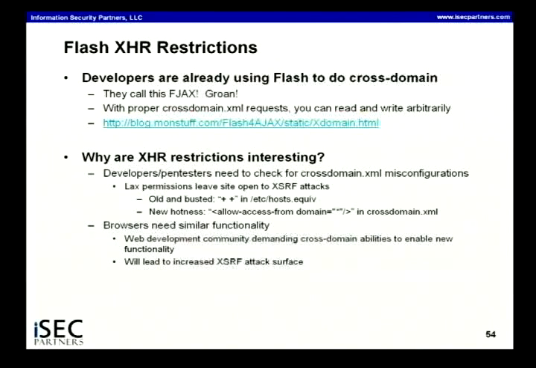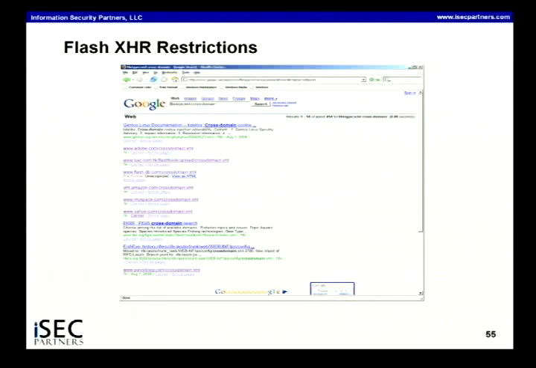Because the web development community really wants this functionality. This is something to look out for in the coming years, and this is really, like Alex has been saying, really going to increase the XSRF attack surface. Like I said, you would be surprised as to where this comes up, seeing allow access from star. You can take a guess as to which one in here would be the most embarrassing. If they had Flash as cross-domain star, you'd probably be right.